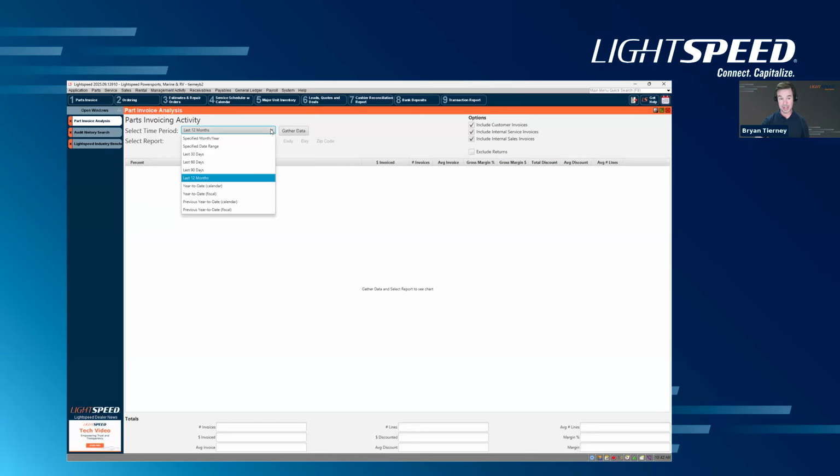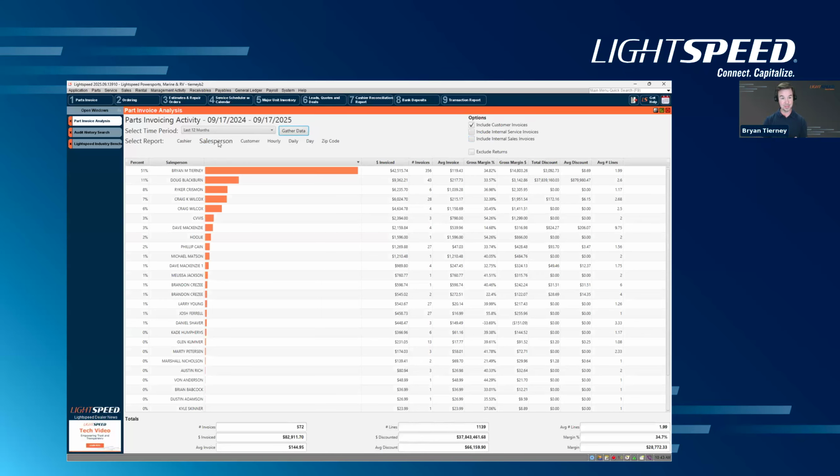Going back to, again, our sample data, not a lot's happening in here. I can choose to include just customers over the counter. I can include internal sales for the service department and sales department, and I can exclude returns if I want to. For today, we're just going to use customer over the counter invoices, and I gather the data. As soon as I press that button, it doesn't look like much has happened, but there are some figures at the bottom of the screen hinting towards information I'm about to see. Number of invoices cashiered in that time frame, dollars invoiced, number of lines, etc. But let's see what this information actually provides in terms of some graphical value, some actual data.